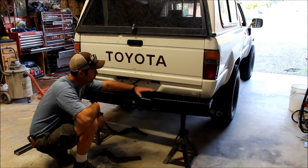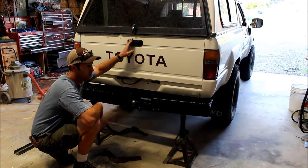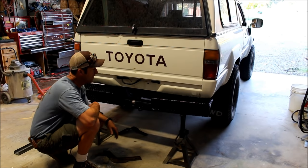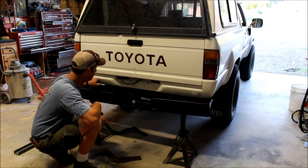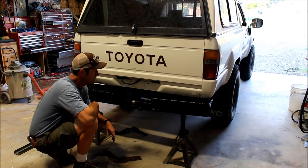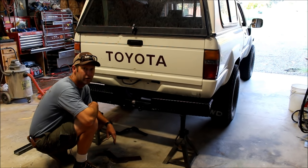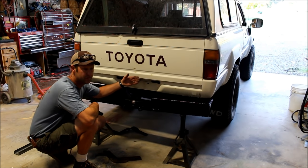So what I'd like to do is bring a bumper up as close as I can to the tailgate so the tailgate doesn't hit it when you drop it down, but tight up in here. So we're going to have to cut away some of the body panel there, but it gets us straight off of the main frame, and that'll be a lot stronger and give us a better departure angle.